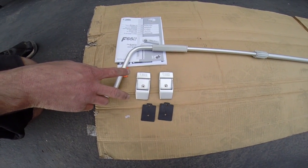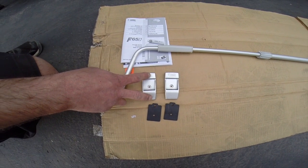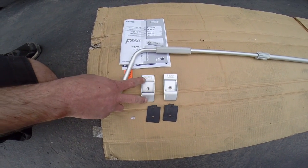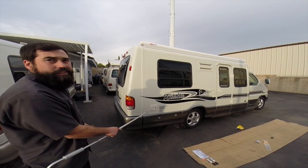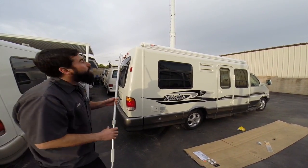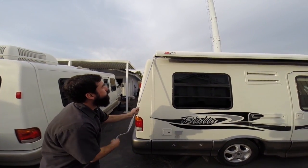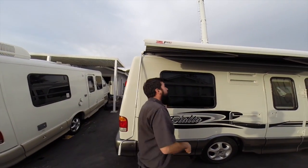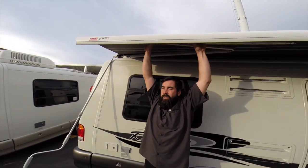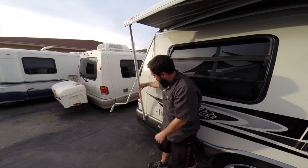The next step in the installation is installing the feet for the legs of the awning on either end of the vehicle. The best way to locate where you're going to put your foot on the side of your vehicle is by rolling out the awning and dropping down the leg so you can get a nice line of where that foot needs to be.